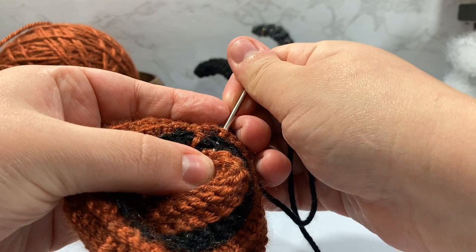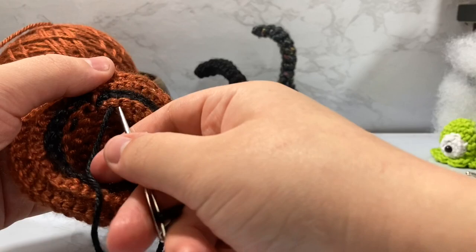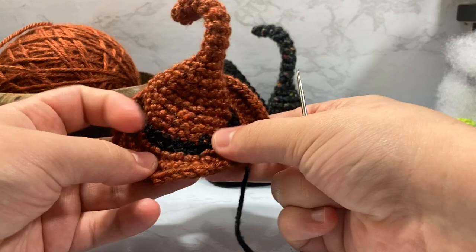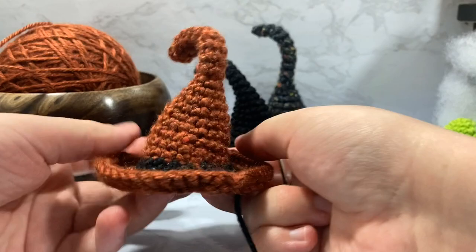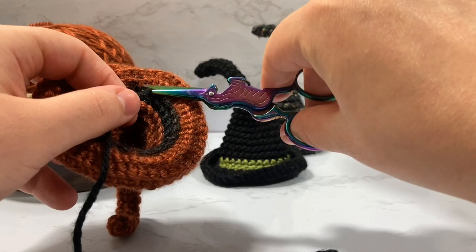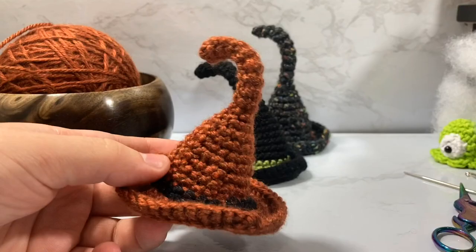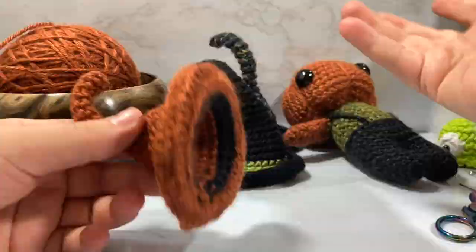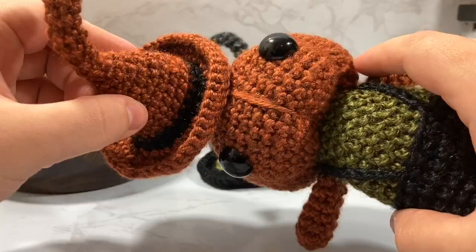And there we are — you can't see it in the front at all. That band is mostly seamless. I'm pretty happy with how it turned out. This looks pretty cute — that is all there is to this cute little spooky witch hat. It will fit on any of the Among Us characters, it'll fit on your Lunas, and also your little pumpkin Jack if you'd like to hide his little stem. I probably wouldn't use this specific orange hat on Jack though, because it's the color of his pumpkin flesh.